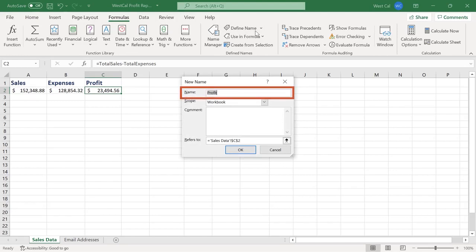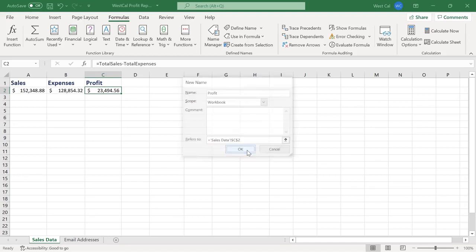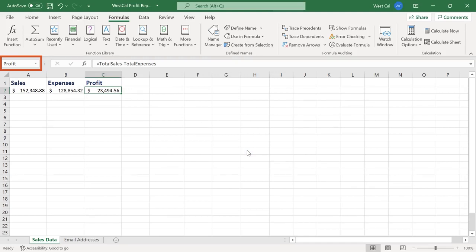When the New Name dialog box is displayed, you will see that the name field appears at the top. The Scope drop-down menu allows you to choose if this new name will be applied to only the current worksheet or the entire workbook. Inside the Comment text area, you can enter a brief description of the named cell or range. By default, the cells that were selected when the Define Name command was clicked will already be filled into the Refers to field. If you wish, you can change this selection by clicking on the cell selector. Once you enter your options and click OK, the named range will be created.